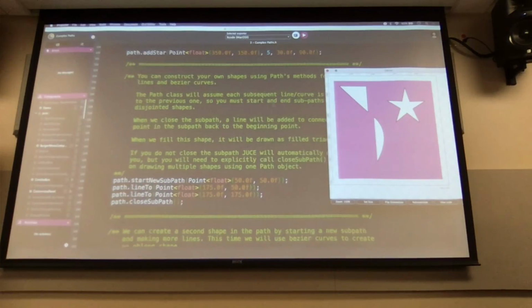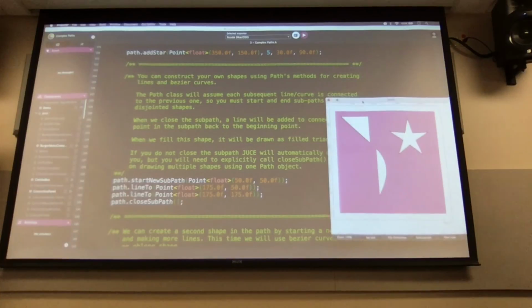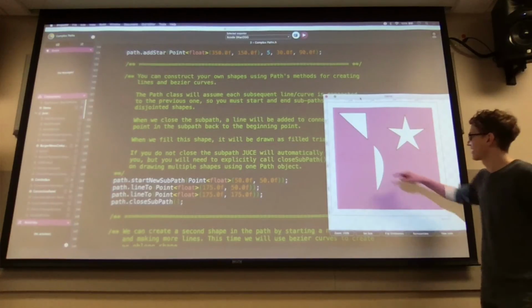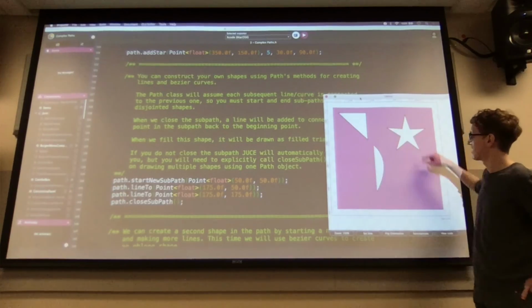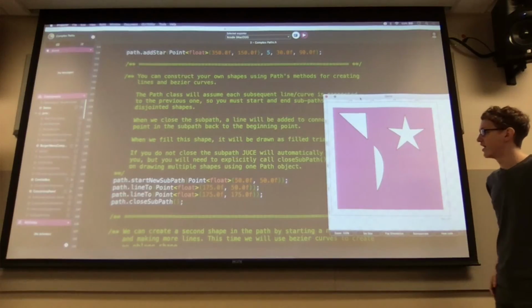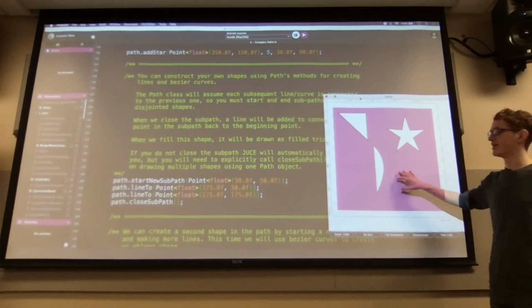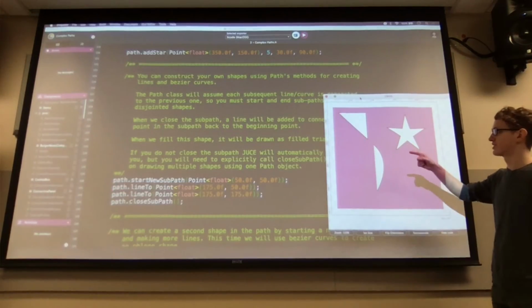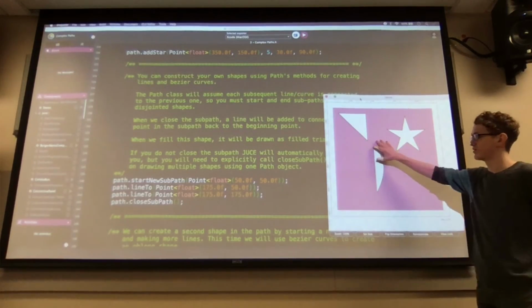Here we go down, and we add the triangle by actually just doing our own line segments. So if you are going to go through and say, like, I want to draw some lines that encompass this area or something, you have to start a subpath for that. And that's essentially what we're missing when we were not calling clear, going straight from the rectangle to other shapes.